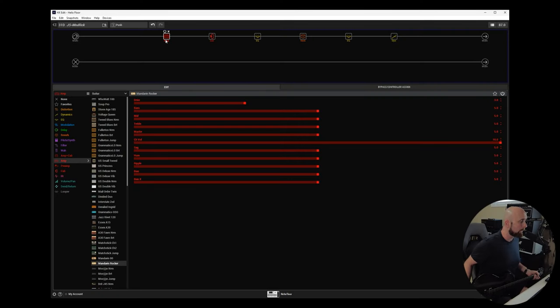So here we are over in HX Edit. I am playing my absolutely stunning Vigier GV Wood with P90 pickups, and I absolutely love this guitar. Sounds beautiful. And we're taking a look at the preset here. This is the push snapshot, or extremely similar to the push snapshot of the full-blown, as I mentioned, Mandarin Rocker Ultimate preset. The links will be below to both this free preset and the full-blown preset.